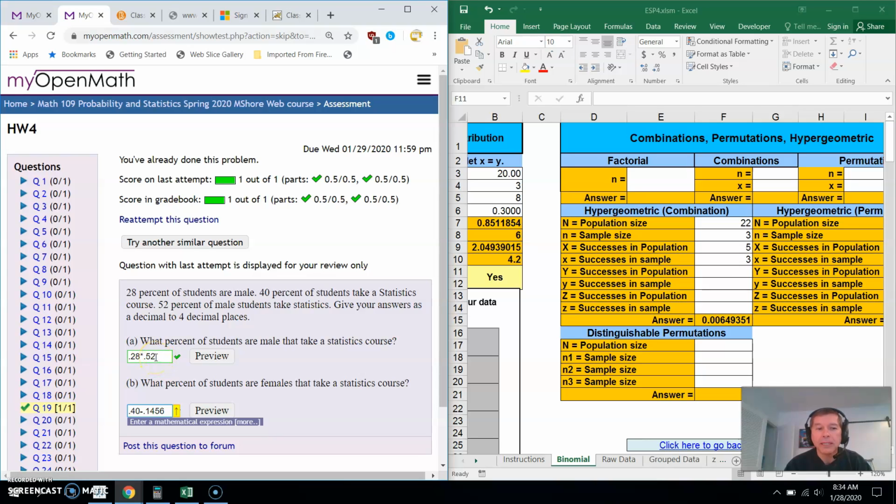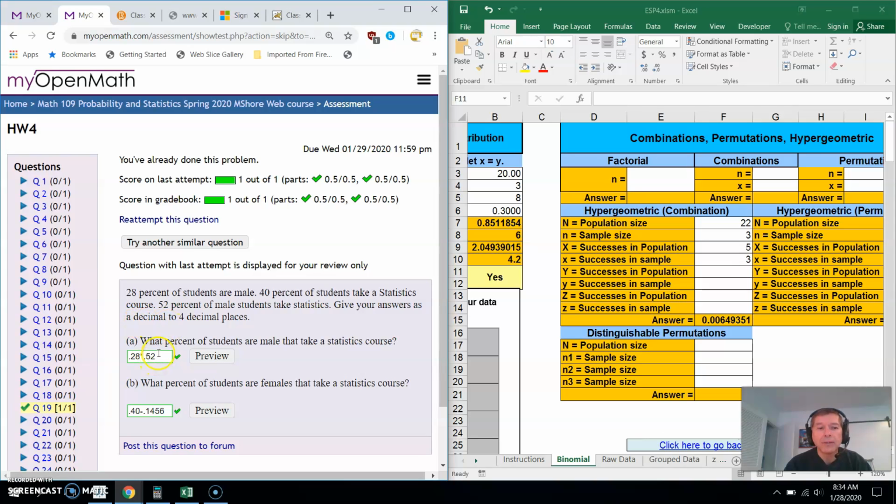Now when you click in here though, it has to say this, enter a mathematical expression. Almost all of them do, but some might say enter a reduced fraction or something like that. So if that's the case, then you know that you have to type in a fraction in there or whatever it says to type in, or a list of numbers or a coordinate. So anyway, with this one it says give your answer as a decimal.